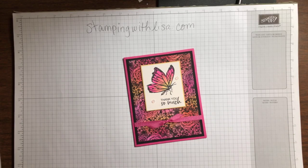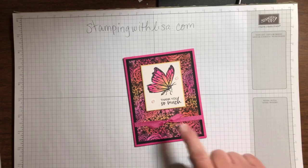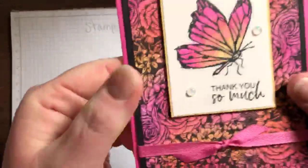I had a meeting with my upline and sidelines, and it's just kind of a local meeting that we have around here with other demonstrators that are all in my group. And we did a swap, and the swaps were fantastic. And this was mine, and I want to show you up close.